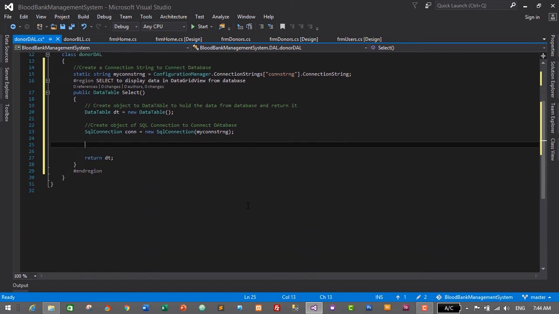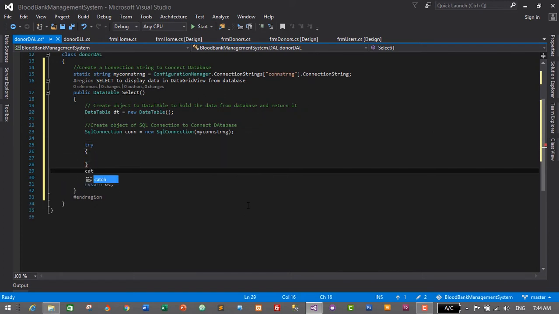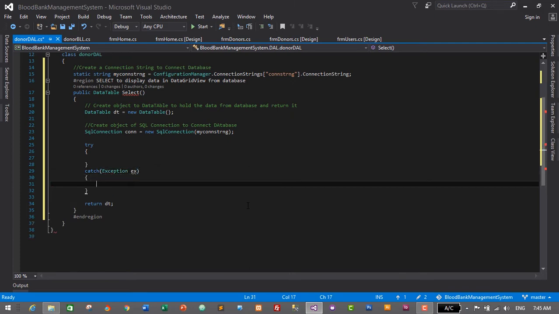For that, we will create a try catch block. So try, and then catch Exception ex. Here we will display message if there's any exceptional errors.